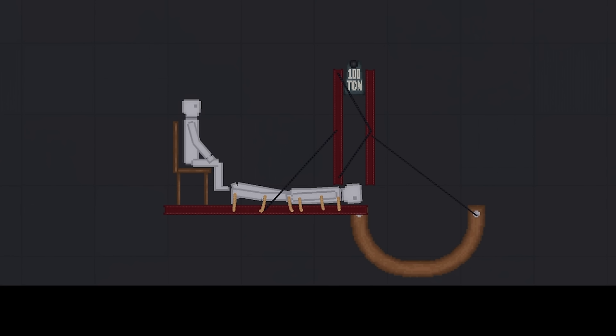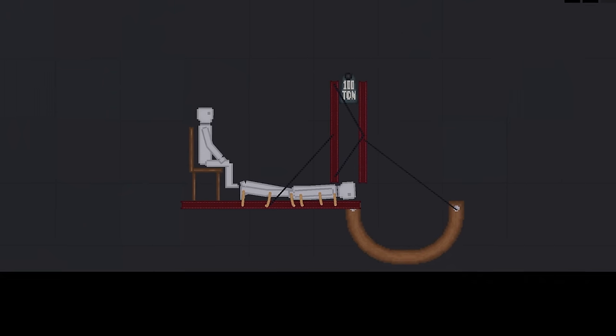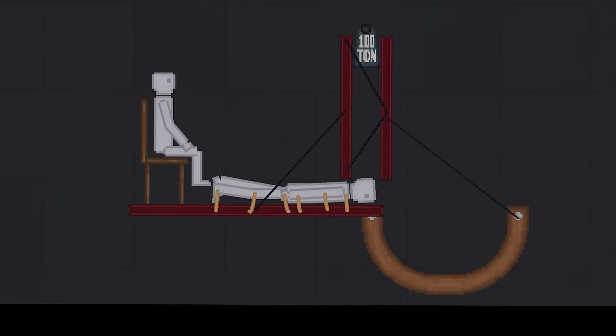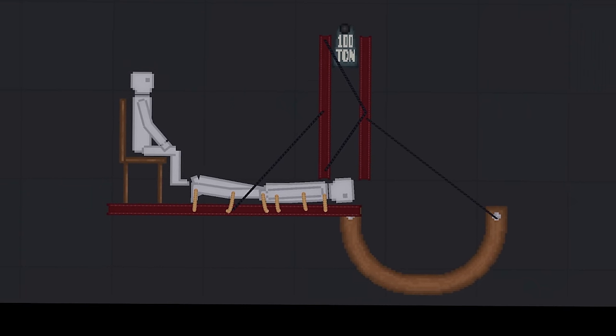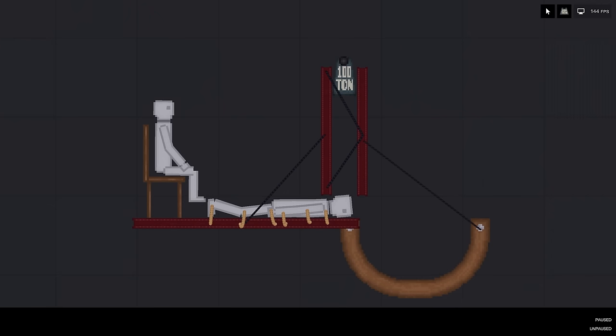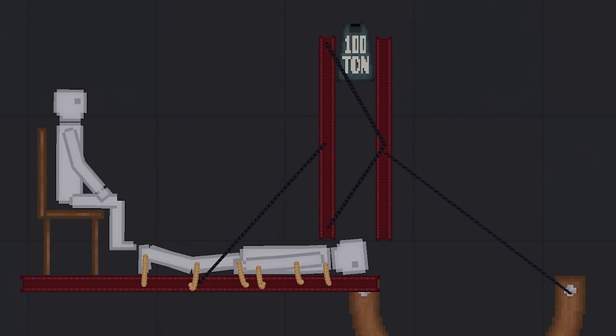This is my own version of the whole guillotine thing. Now, I know it's not really a guillotine. It's the same thing as previously, but ramped up to 100. So instead of chopping his head off, what I'm hoping is going to happen is his head is going to get pulverized. And if I remove this, it should fall down on his head, and something should happen.